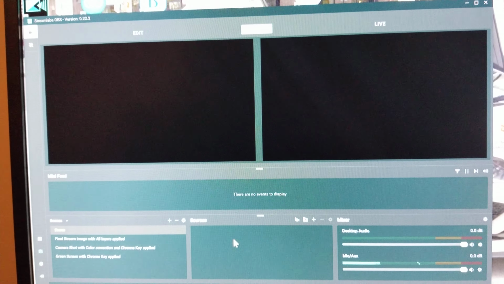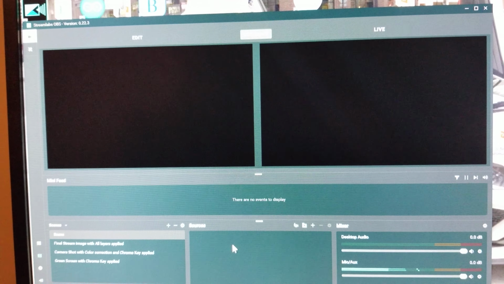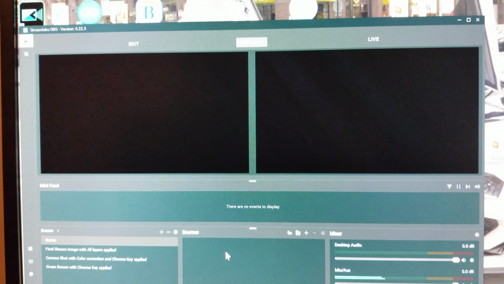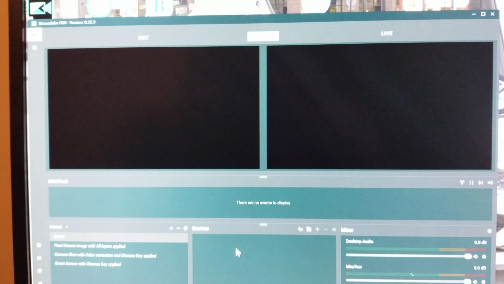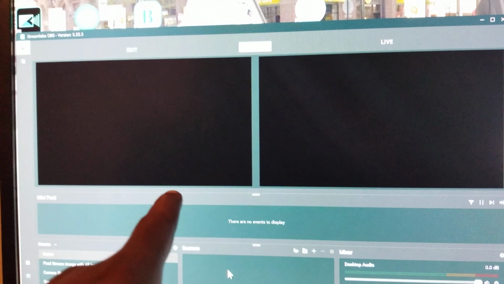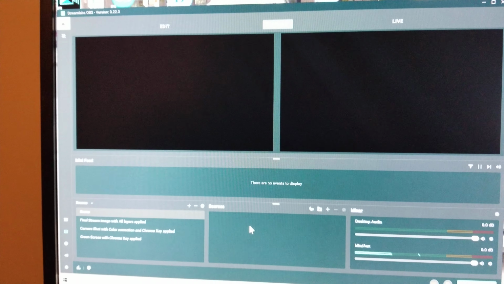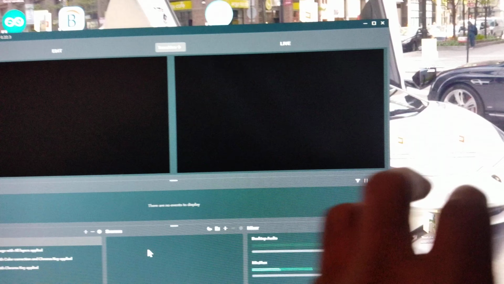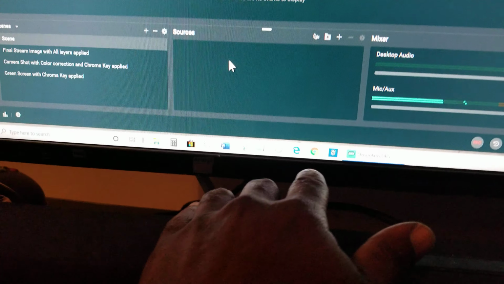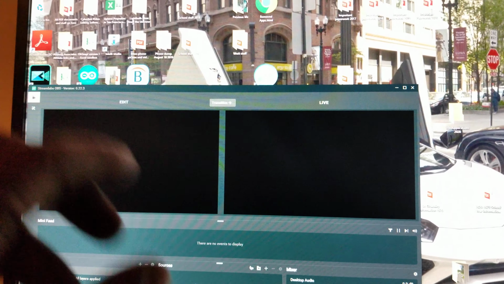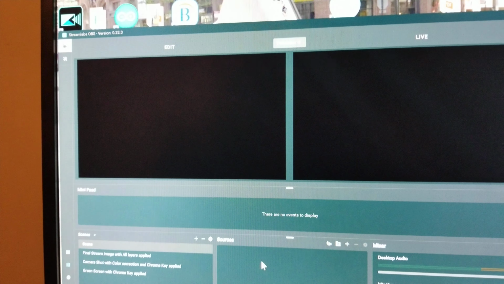Most computers come with like 8 gigs if it's entry level, 16 gigs if it's mid range, and like 32 gigs of RAM for the beast computers. The computer I'm using has 8 gigs of RAM, and 4 gigs of that is used up just running this program. So it's very memory intensive. Also, any programs you run in the background, like Internet Explorer or Chrome, are going to add a tax on your RAM, your memory.